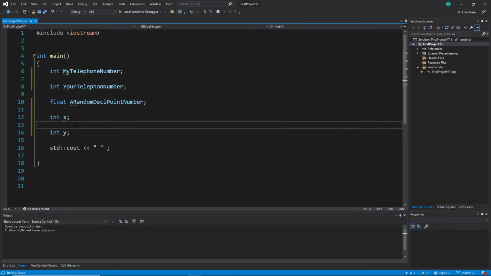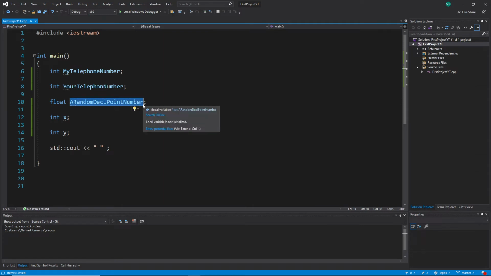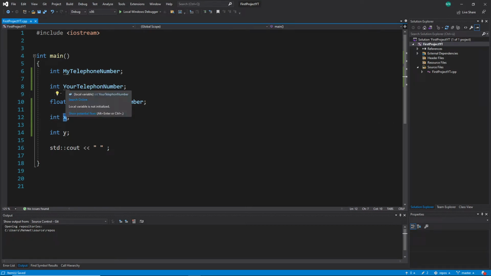I'll explain why. The reason for that is, first of all, we need a longer name, which seems, wait a minute, this one is shorter. Why do we need a longer name? The point is very simple: it's more descriptive. When I have int x here, you don't know what x is. But when I say int your telephone number, I know this one.